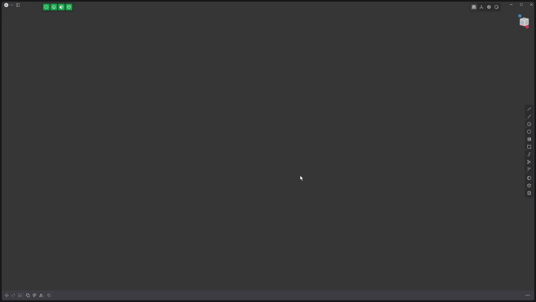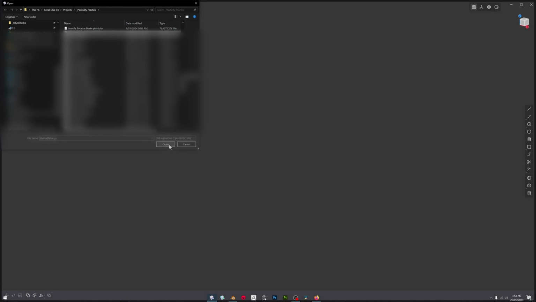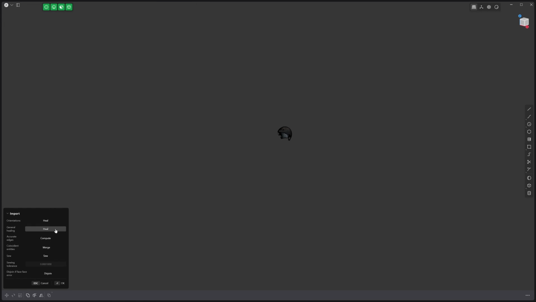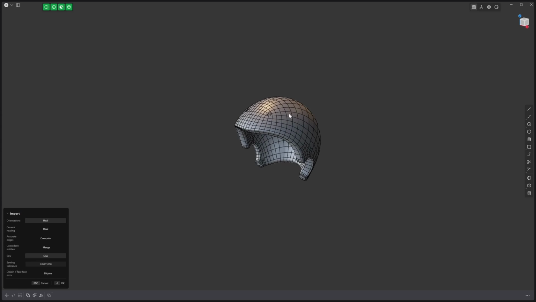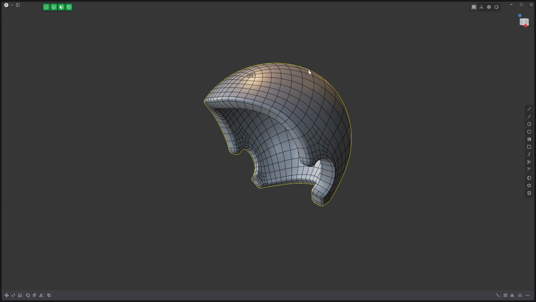So now we're going to import or append our file, and we're just going to open this, and you'll see a dialog down here. I am not absolutely sure what these things do, but I press sew and heal, because I have had problems where these have been all individual unjoined faces, and this tends to fix that. Okay, so we're going to go okay, and then we'll just import our OBJ as well.